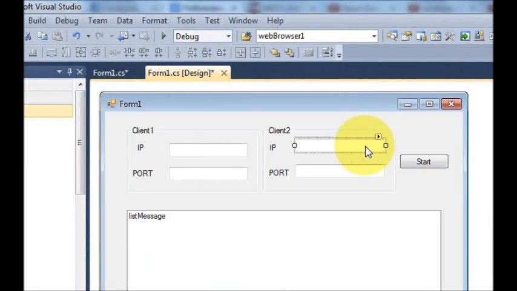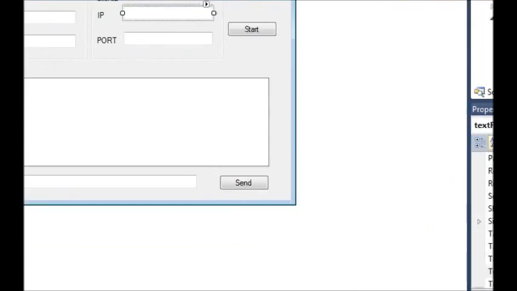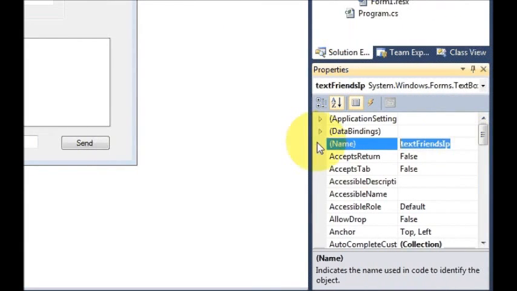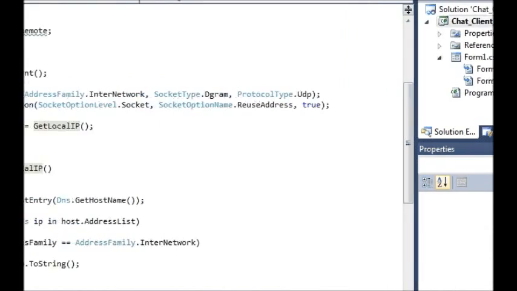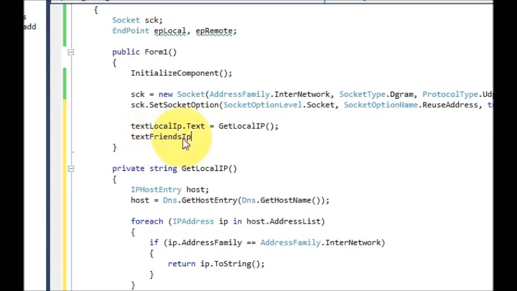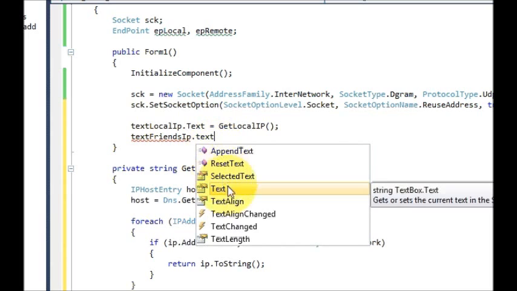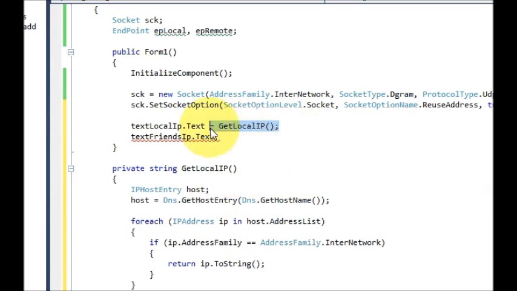In the same way, just select this client2 IP text box name and copy it once again. Go to your code and just below your client1 IP address, paste it there, dot text, and just copy this and paste it here. Because I'm using this application on one computer, client 1 and client 2 will have the same IP address.